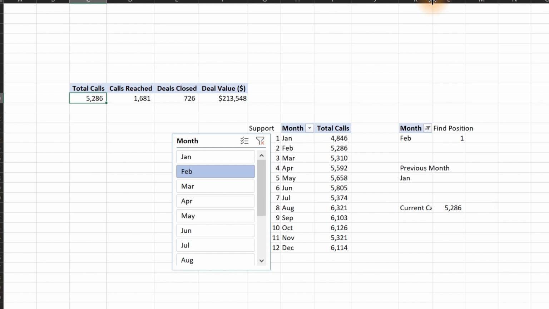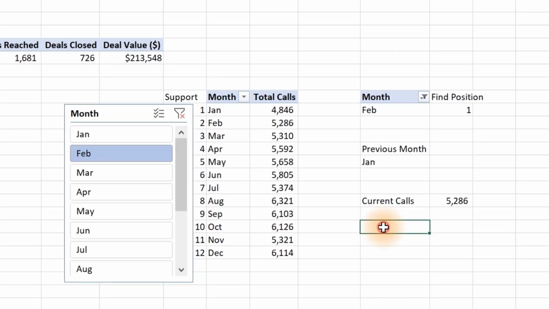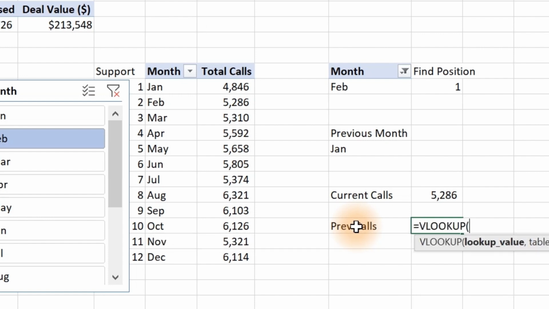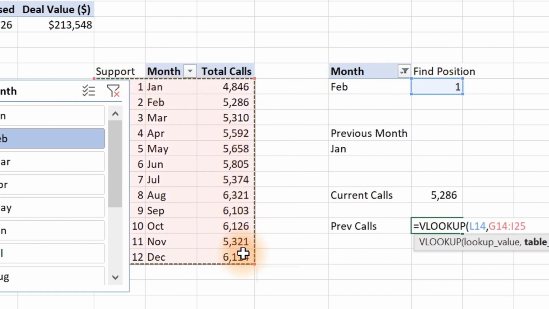So if we have gotten this now, the next thing we have to calculate would be our what? We have to calculate our previous calls. So for previous calls, how do we actually find that? It's very simple. We use VLOOKUP again. So with the VLOOKUP, this here, comma, and go over here to find what we are looking for, comma.